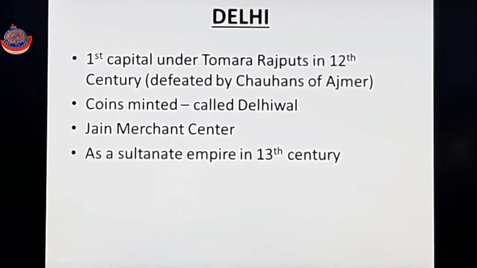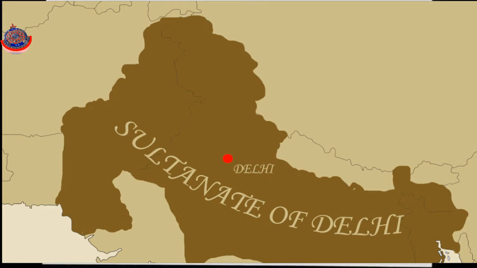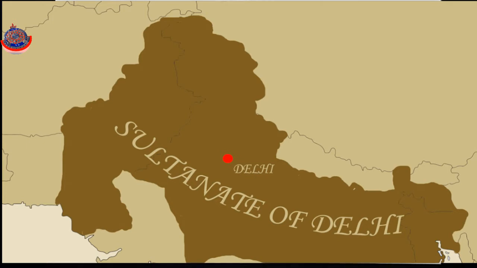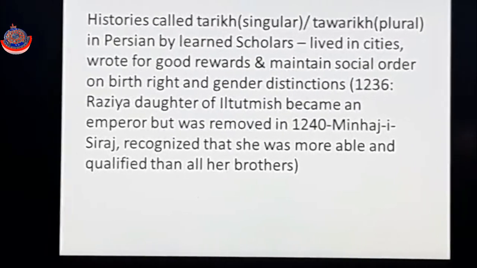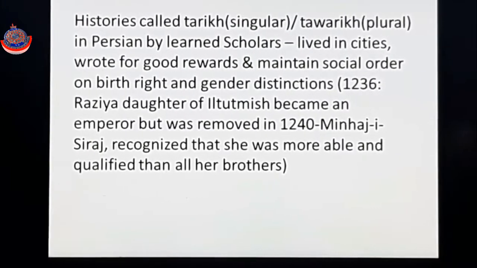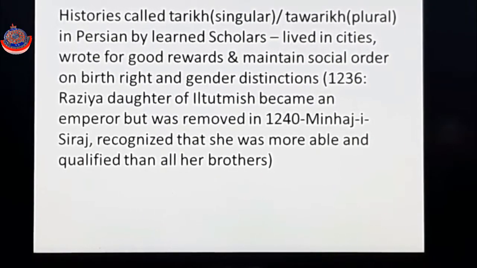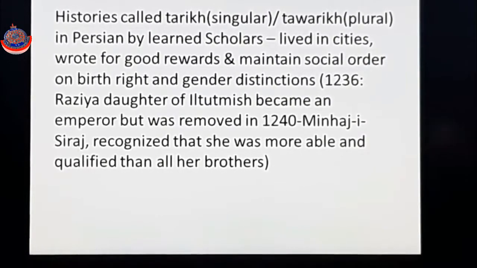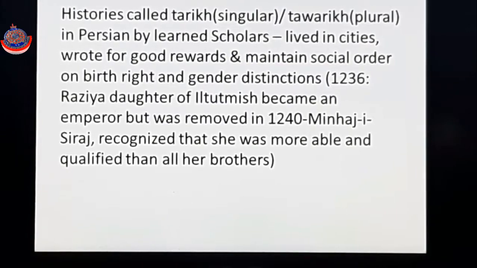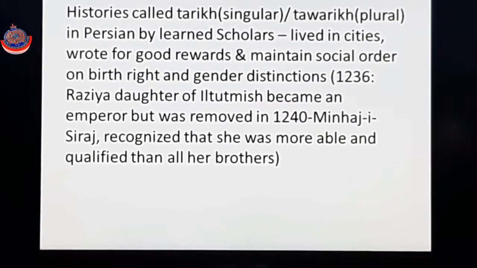They were in wide circulation. The transformation of Delhi into a capital that controlled vast areas of the subcontinent started with the foundation of the Delhi Sultanate in the beginning of the 13th century. Now, talking about the Delhi Sultans, although inscriptions, coins and architecture provide a lot of information, especially valuable are histories. Histories meaning Tarikh. Tarikh is singular and Tawarikh is plural. It is written in the Persian language, the actual language of administration under the Delhi Sultans.